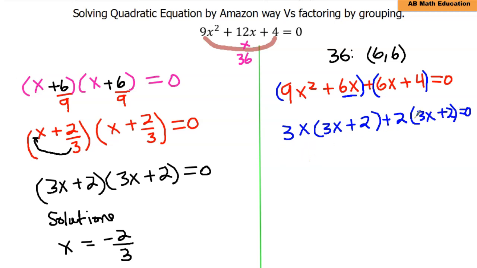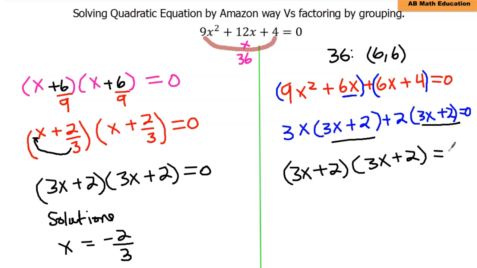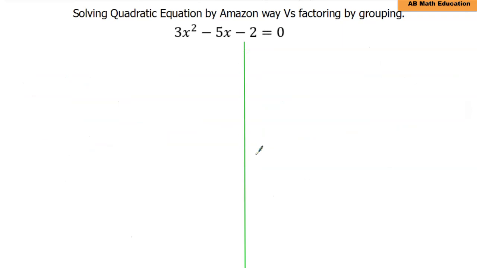Now we look at the coefficients. You see that this is repeated, so we take the coefficients plus 2, and we take one of the ones in the parentheses that is the same, and that also gives us that. And if we want to solve it, indeed the solution will be -2/3. Let's look at another one here.